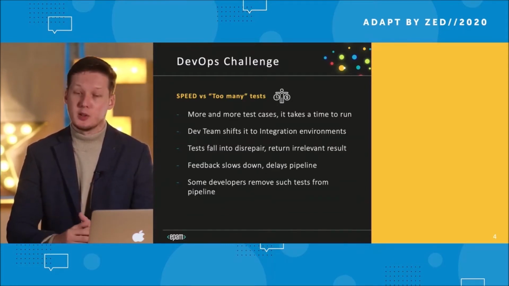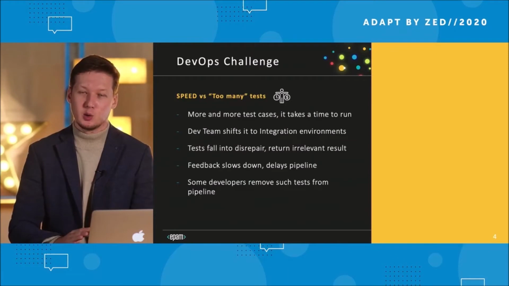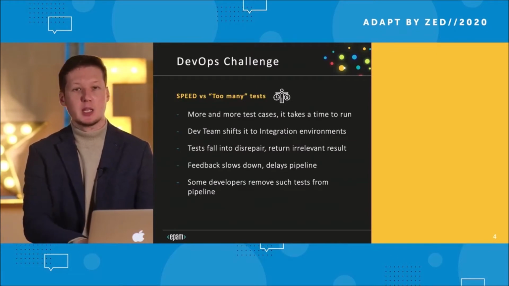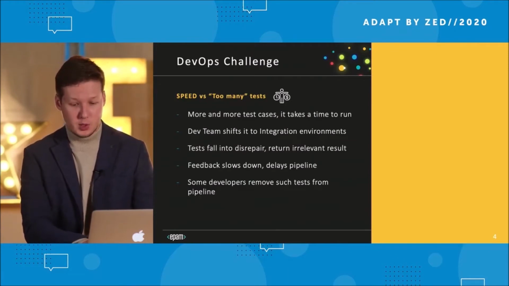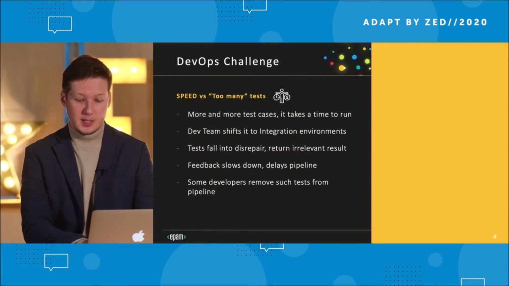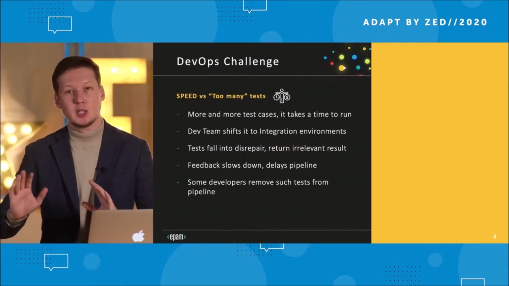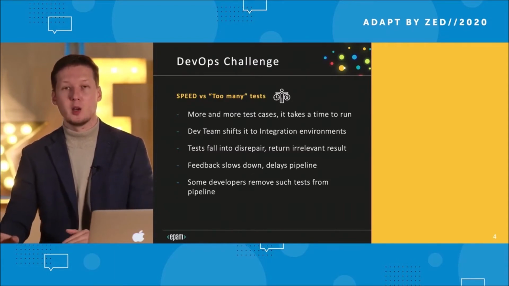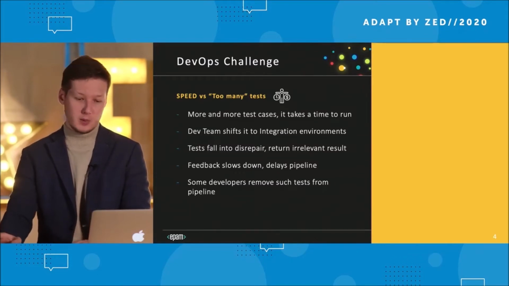So they follow a pretty costly coping strategy: not to execute all the test cases on the local machine right after the commit, but to shift it to the integration environment and rely on the results from there.